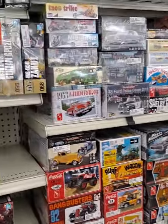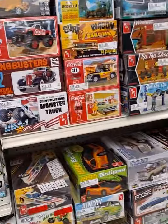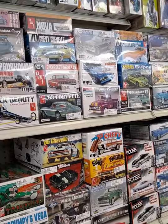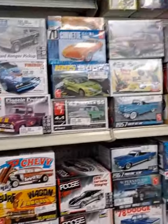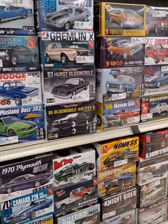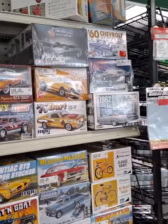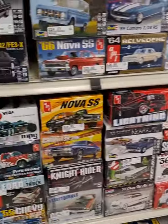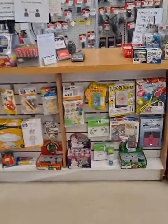Over on this side we have the standard plastic model kit selection — racing cars and trucks in 1/24th and 1/25th scale, and as you can see there's quite a bit of stuff there. Important to note: the date of this video is March 29th, 2021, so this is inventory in stock right now at close of day Monday. As of tomorrow, all of this is readily available as soon as we open.